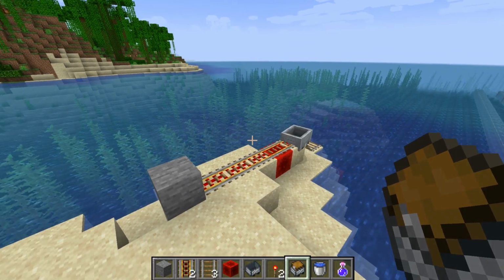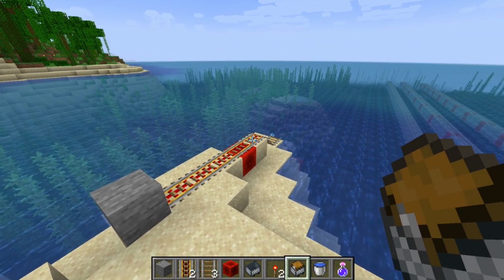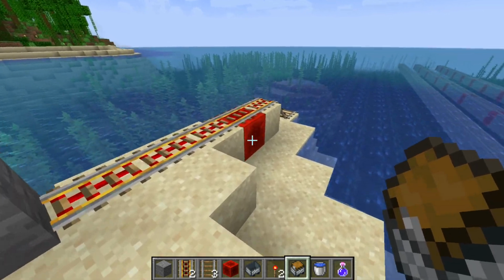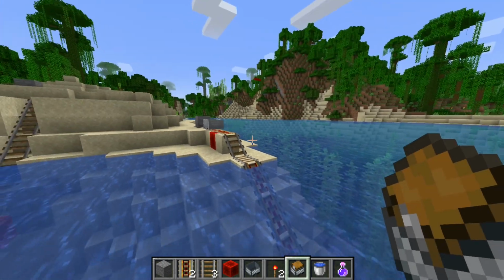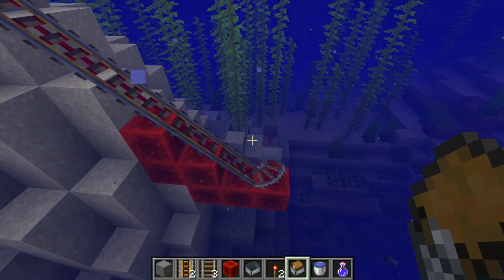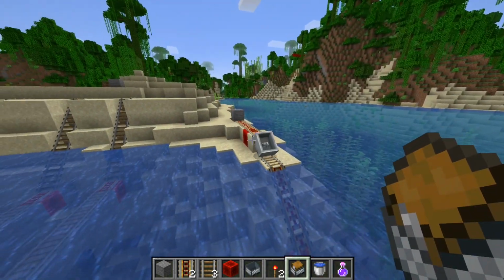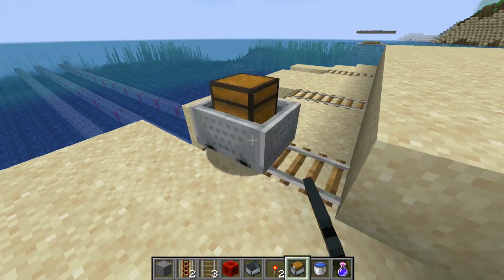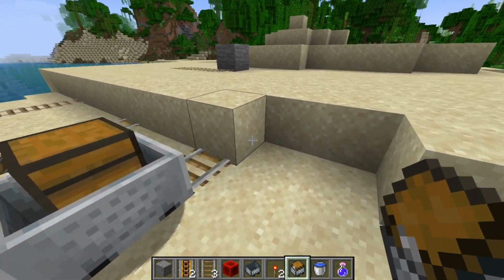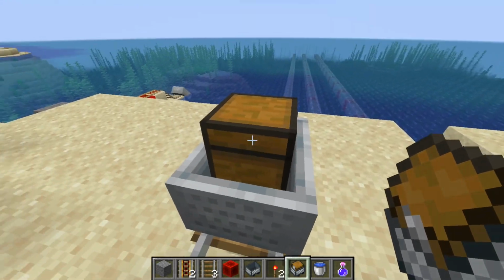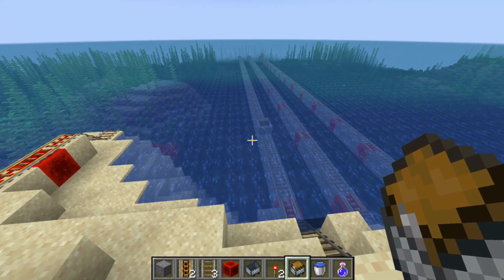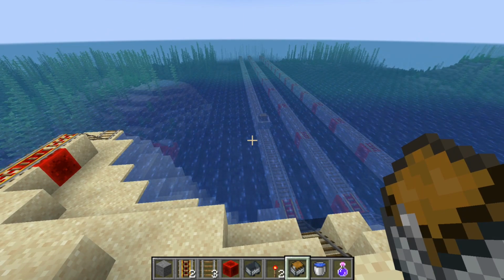One of the things you might have noticed on this little coaster over here is I moved very slowly underwater. And you can see that right here by the speed of the minecart. Even though those are all powered rails, it's moving much slower than it does above water. This means that weighted minecarts, such as minecarts with hoppers, minecarts with chests, or minecarts with a player in it, do not travel as far as they normally do on dry land. You're going to have to increase the number of powered rails in your system.